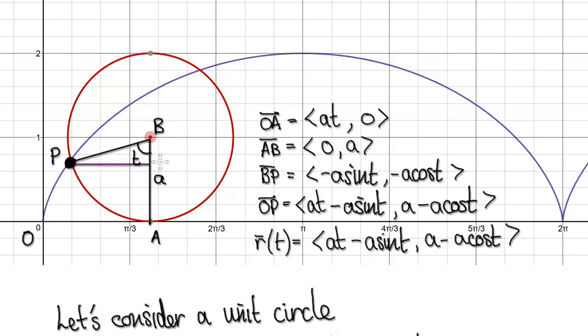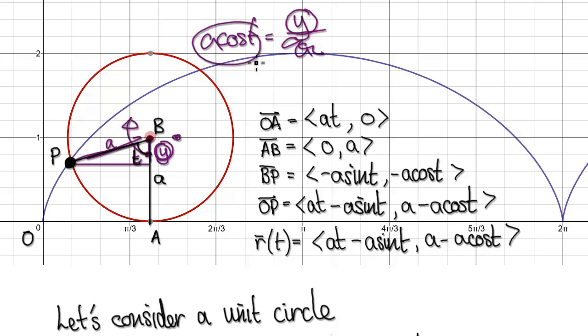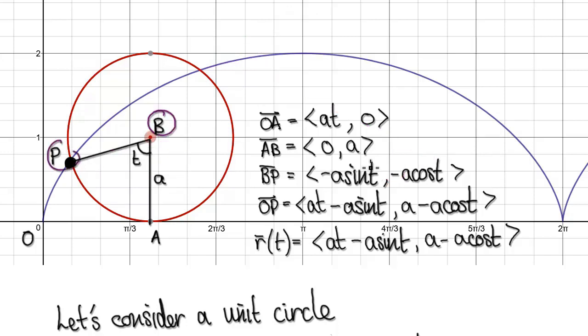From your right angle triangle, you are trying to find this y here, because you've got to go from the center of the circle downwards. Remember, the angle is t, the radius is a, so this would be cos. Cos t equals adjacent over hypotenuse, and then you multiply both sides by a. That gives you this. So in the y direction, don't forget, you're going down, so it's got to be a negative. That is how to travel from B to P.